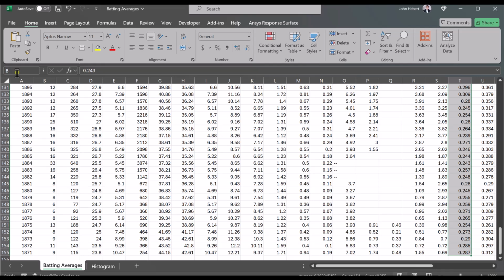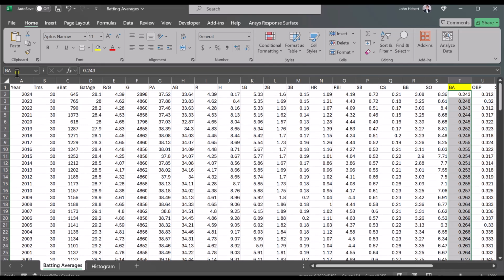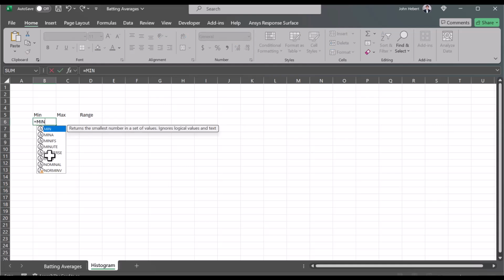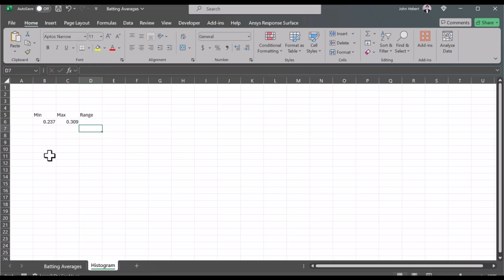So I'm going to say BA for batting average. And then I typed in BA and pressed enter. And so now all you need to do is say equals min, and instead of having to go highlight it each time, you just type in BA. Max BA, and then range was the max minus the min.